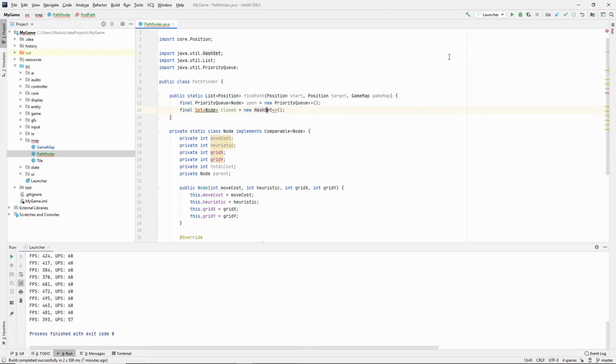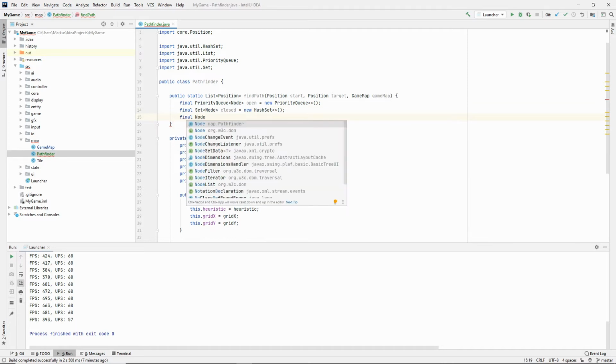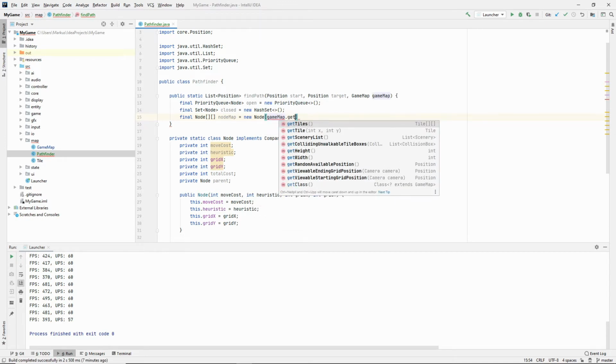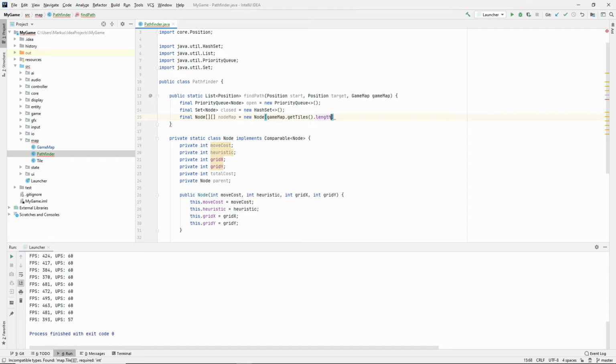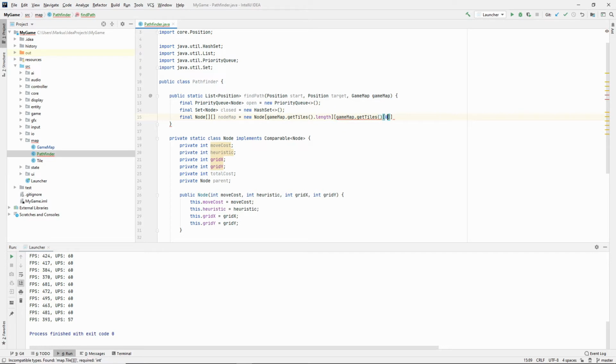I'm just going to import these classes. There we go. And then we need the actual node map, so a node representation of our tile map. I'm going to initialize that to be the length of gameMap.getTiles().length, gameMap.getTiles()[0].length.